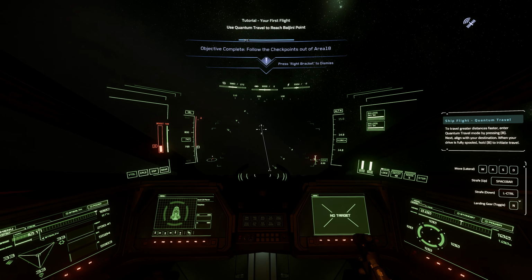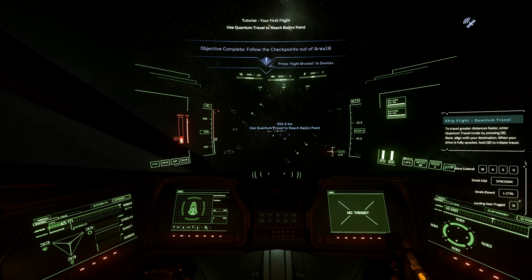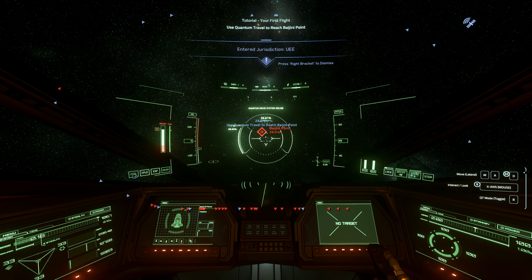Where are you going? Oh, there's another one. Okay, to travel greater distances. I was holding B. Oh, there we go. You made your first quantum jump. Yay. But I'm too close now. It's okay.